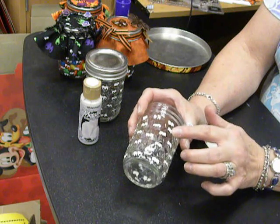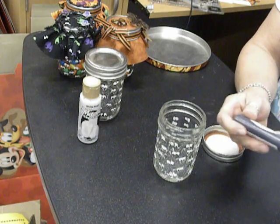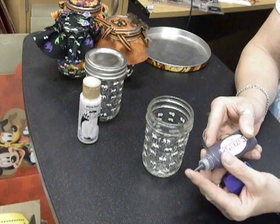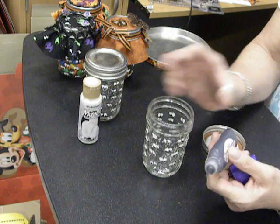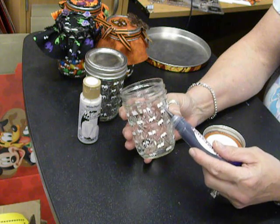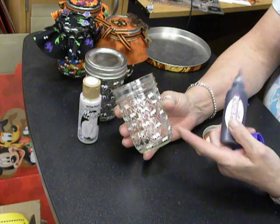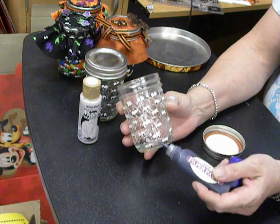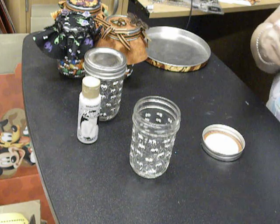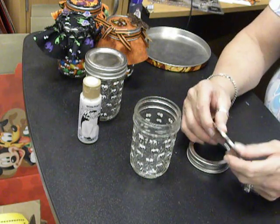So you see the little black eyeballs there. And I use this, the tulip paint, paper paint, because you can see the tip is very, very small, and it's much easier to go back around and put the little black eyeballs on each of the whites of their eyes, for the little spooky eyes.